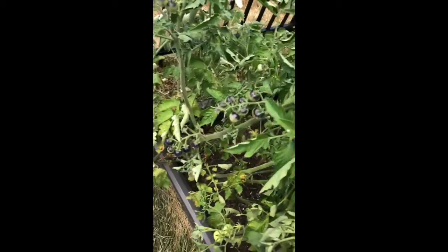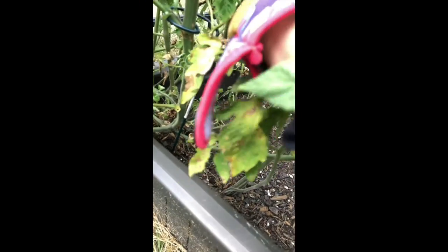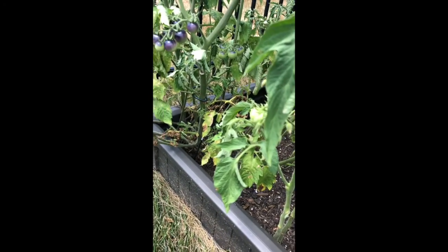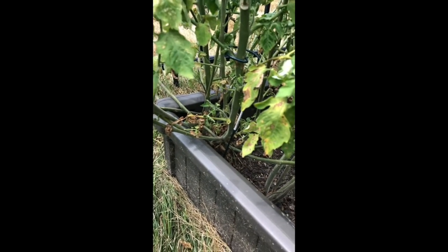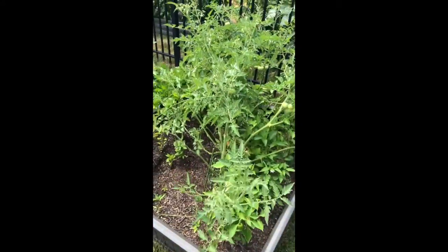As you can see down here, when I said I needed to do some maintenance — you can see some of the browning leaves. These are the things you need to get off of there. When they are starting to turn brown and look like this, you want to remove them. There are some back here that are dry — you want to remove those and get them out of there so your plant can focus on producing energy for fruit and growth. That's what this video is about today — getting in there and removing all of that so your plants can grow and thrive.